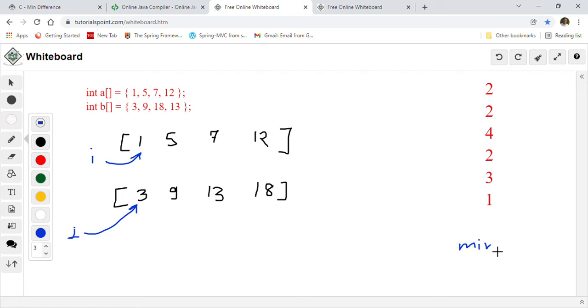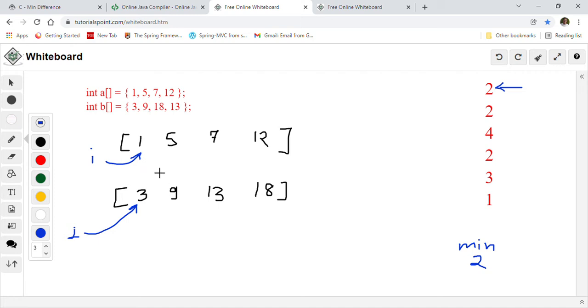We compare these two elements and calculate the difference. 1 and 3, the absolute difference is 2, as you can see here. This is a state trace I put here for your understanding. So 2 is the difference, and we will update our minimum difference to 2, because this is the difference we have seen so far.